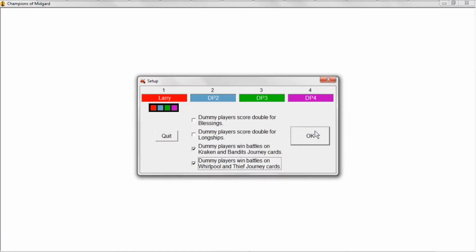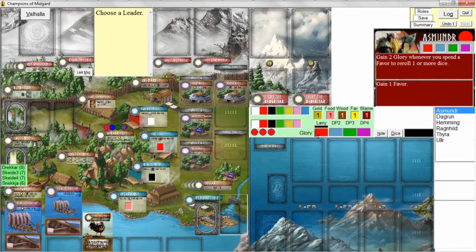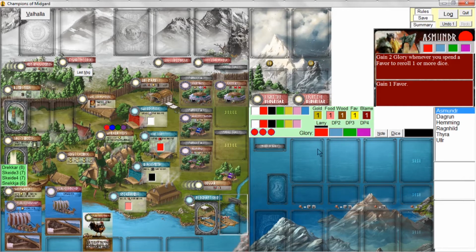Anyway, let's get underway, and then I will explain basically how things work against the solo player, against the dummy players, once we start. So randomly, the game is going to pick a starting player, and it shows me. I am the starting player. Could have gone any other way. I just happened to be the start player, so I'm not going to claim that I'm unhappy about that.